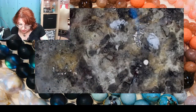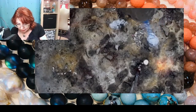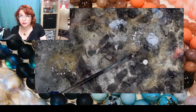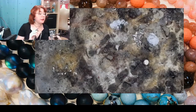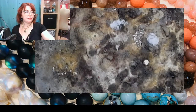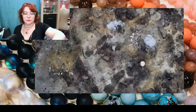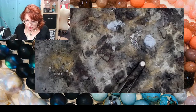Now I'm going to touch it to the side of my bezel cup where I want it to flow, and I'm going to heat my bezel cup until my solder comes off my pick, sticks to the metal, see it right there? And then I'm going to heat it till it flows. And now I'm going to take a pause and grab the tweezers and grab my bezel cup.